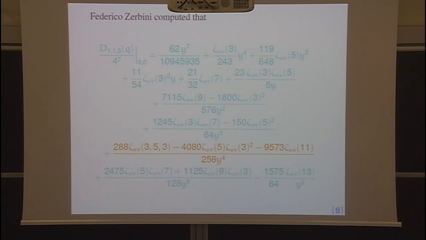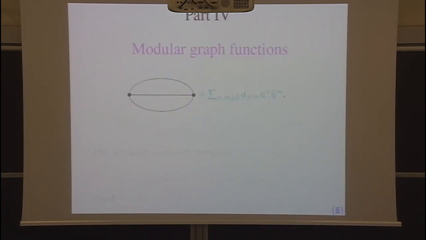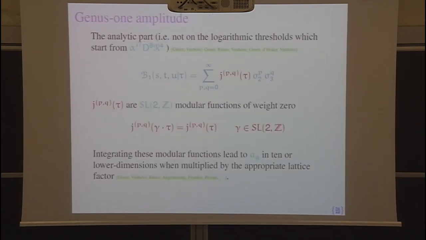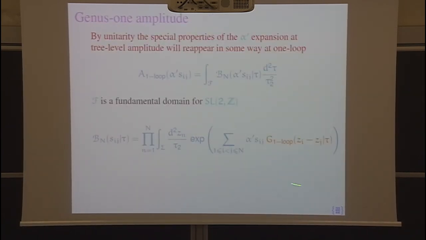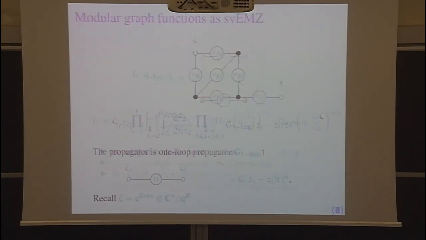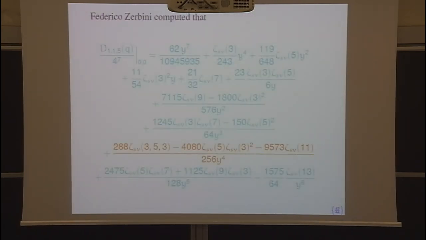So the conjecture now is that when you compute the closed string amplitude like that, if you do the expansion in alpha prime, you do the integration over your punctures, you will generate modular functions. The constant term of this object contains all the single-valued multiple zetas, so it covers everything. At tree level, at genus 0, those were just numbers, not modular functions, but it was proven that we cover all the space. Here, it's a conjecture whether or not we cover all the space, but I think it would be surprising if string theory misses something, okay?